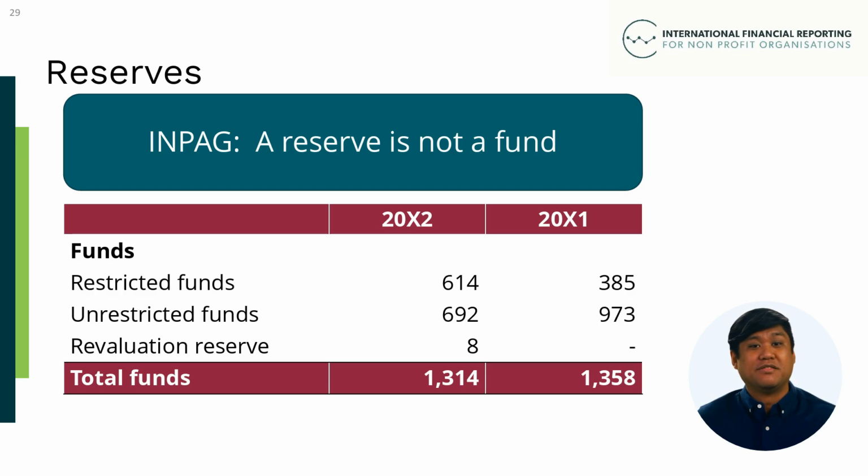The term, general reserves, can sometimes be used to refer to the closing balance on the general fund. The term may also be used to refer to the portion of general funds that would be available to sustain the organization in the event of a shock. INPAG does not use the term in either of these ways. INPAG uses the term reserve only in connection with the specific sections of INPAG that require a reserve to be created. For example, there will be a revaluation reserve where an NPO uses the revaluation model for measuring its assets, and it has valuation gains and losses. These reserves are for accounting purposes and are not able to be used for other purposes. Reserves are therefore separate to the funds held by an NPO, and are shown separately to the funds with restrictions and funds without restrictions.